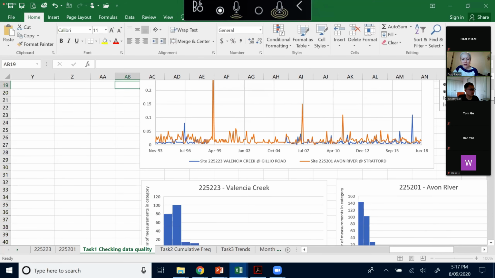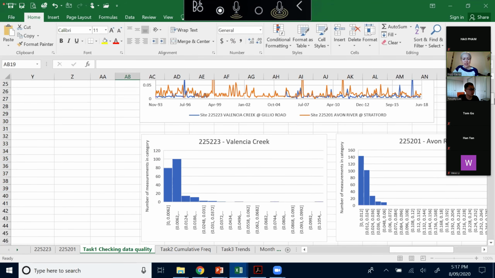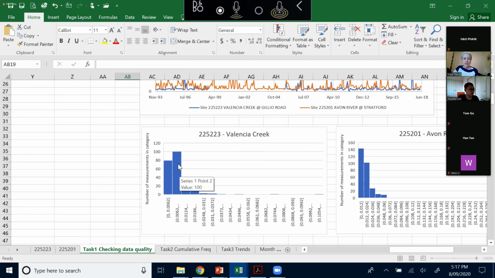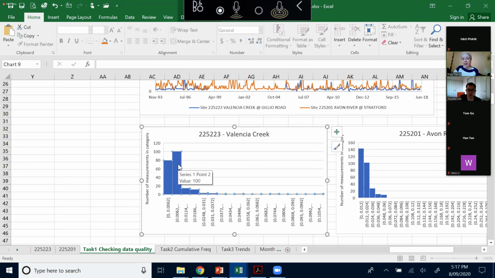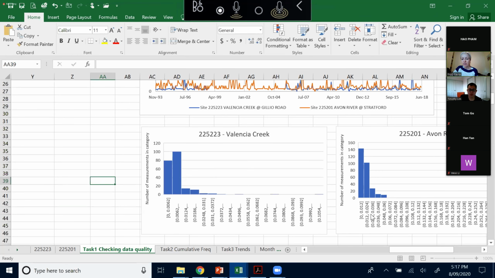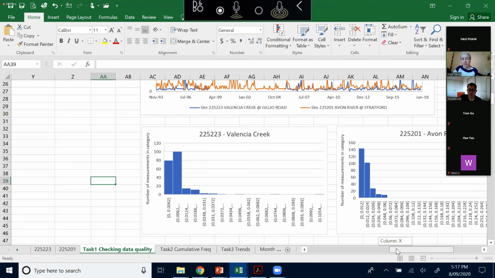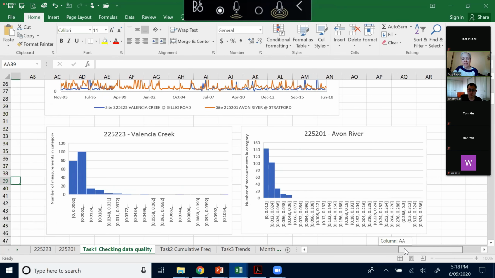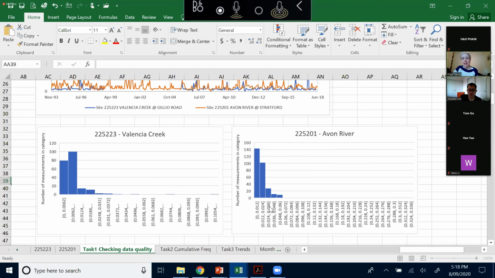I also had a go at just plotting some histograms to have a look at data fitting within various categories, but I did it in a hurry and it's actually plotting 2 different plots for the sites with different categories. So that's not very good comparison really. If I was doing it better, you have to tell Excel what the categories are if you want them to be certain categories. Otherwise it just does an automatic and it set different categories for the different sites, which makes it hard to compare the 2.